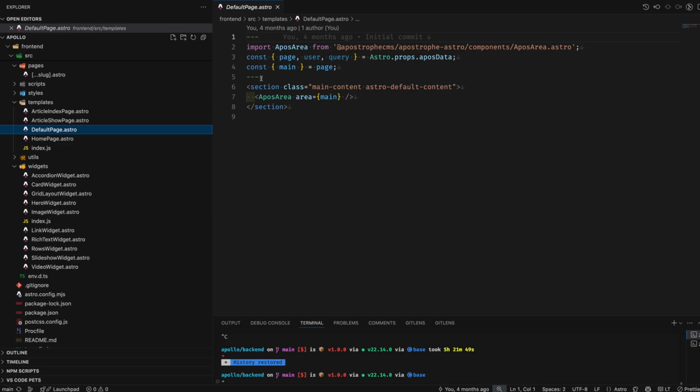So we'll actually come back to areas in another video. Just to summarize really quickly, though, if you come from the Apostrophe CMS development background, you already know what areas are. There are places on the page where you can add what are called widgets, and those widgets allow you to add content in a very dynamic way. So we're going to go all into widgets in our Apollo project later, but you have things that allow you to arrange content, things like a row widget or a grid layout widget. And you have others that directly put content onto the page, like that card widget and hero widgets that I sort of scrolled by earlier.